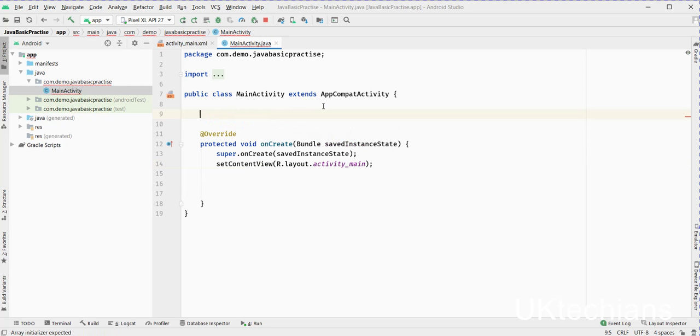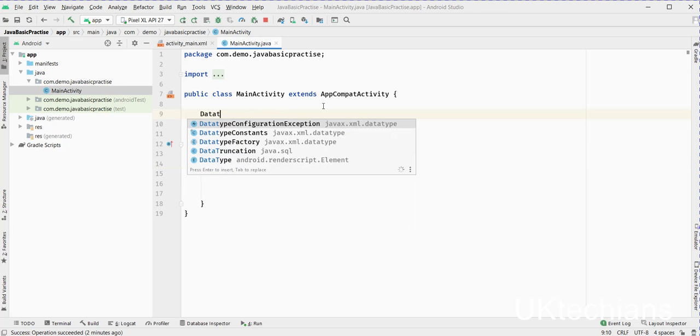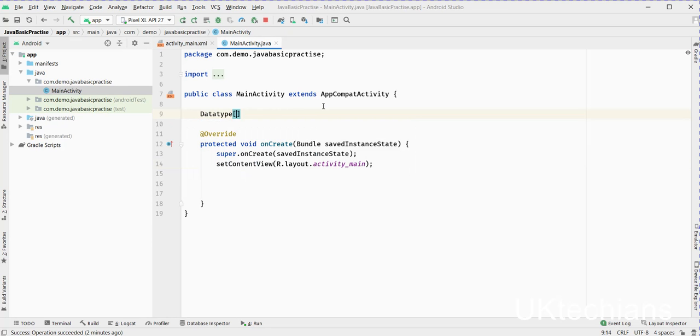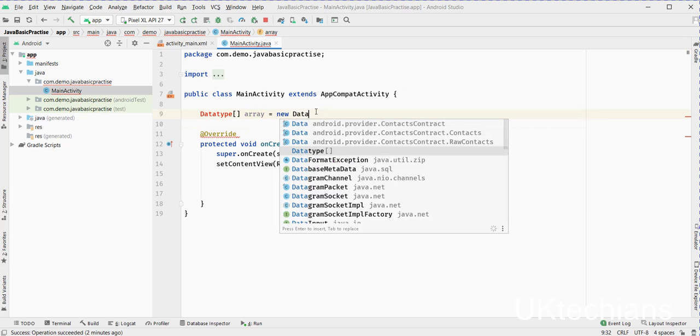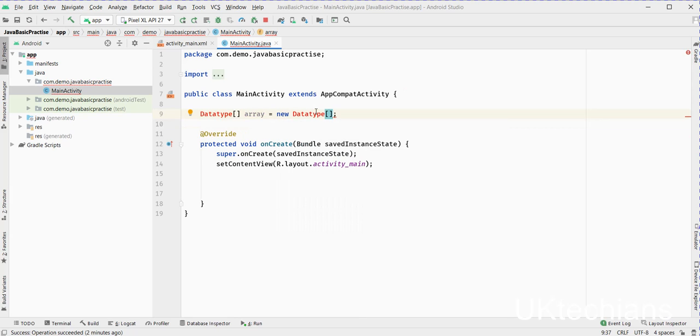To declare an array, we have to write the data type, meaning the data type of which we want to create an array, then square brackets, then the name of the array, equals to new, the same data type over here, and we have to set the limit of the array.